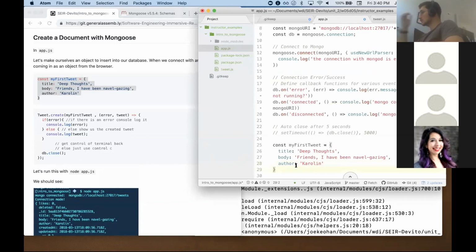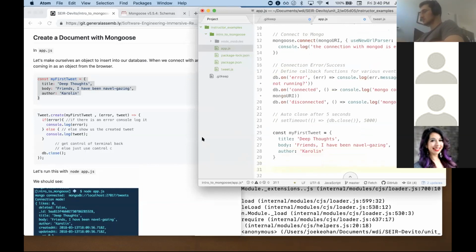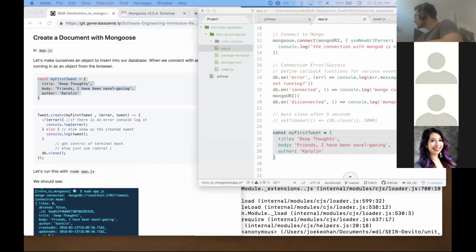Awesome. So now that we have this object, right? Okay, I'll paste that out. Okay, just put that in there so you have it. We have my first tweets, deep thoughts, friends. I have been navel gazing. Carolyn, not really sure what that means, but it's a deep thought. Okay.